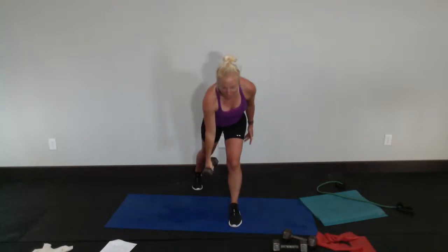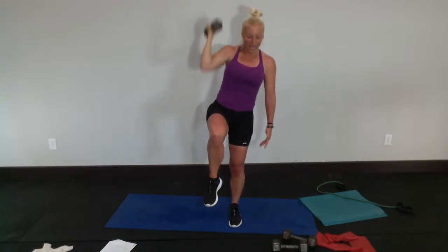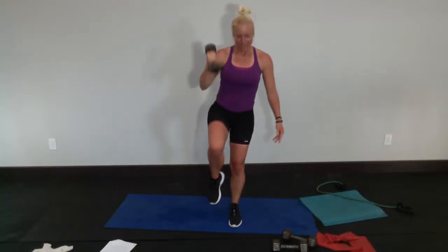So, as always, if you're like, I could do this row and press all day long, Erin, you're doing it wrong. You need a heavier weight. By the last few, you should be a shaky, sweaty, terrible mess. That's what we want. We don't want to end looking pretty. It needs to be ugly at the end. That's where you get results.